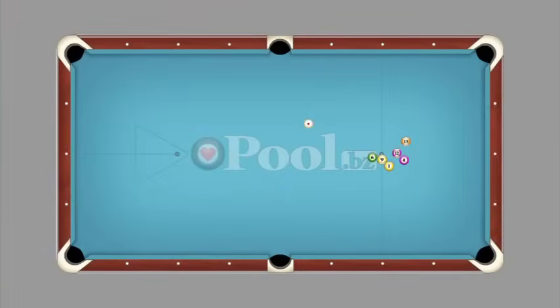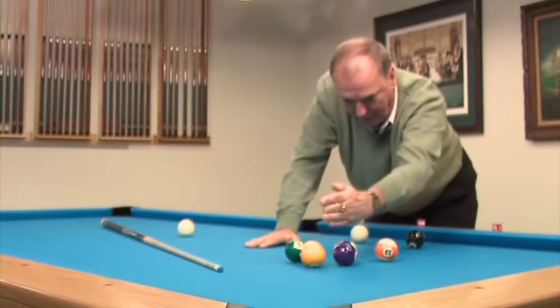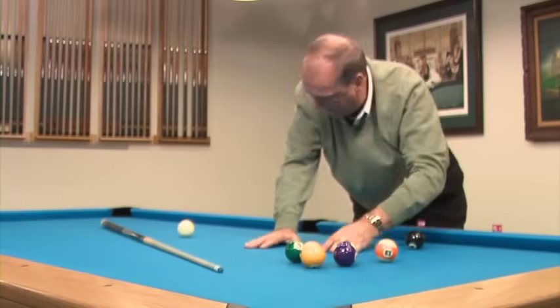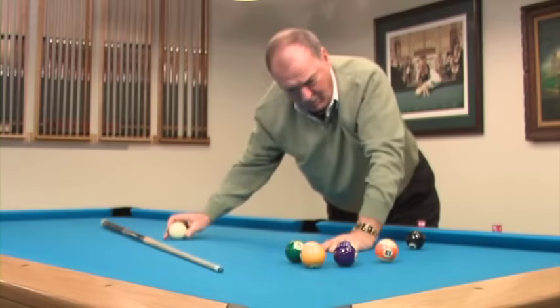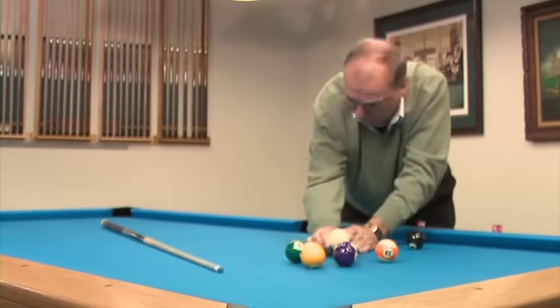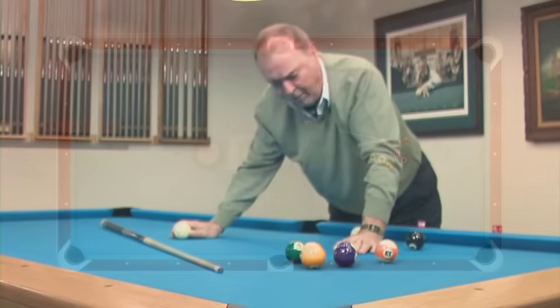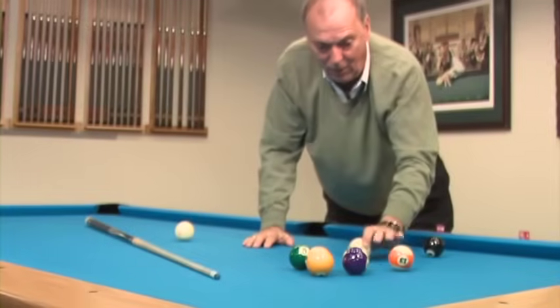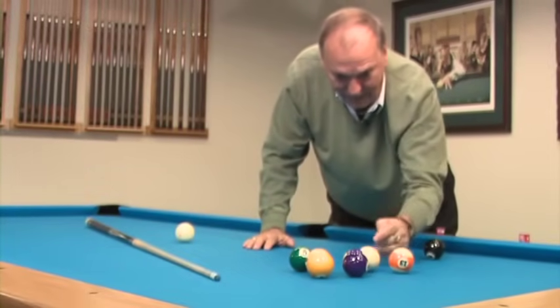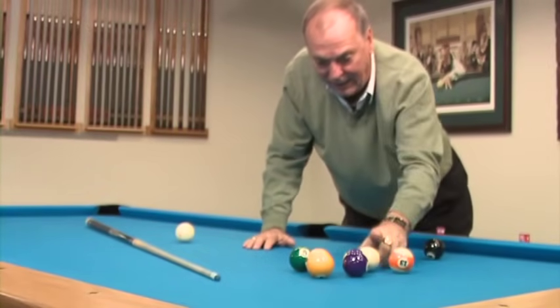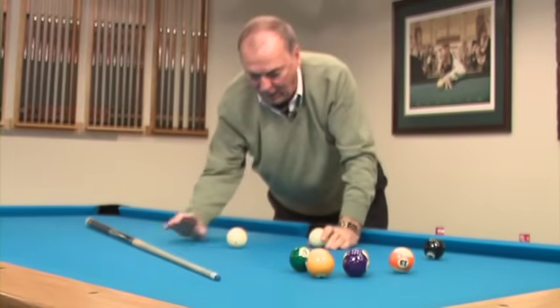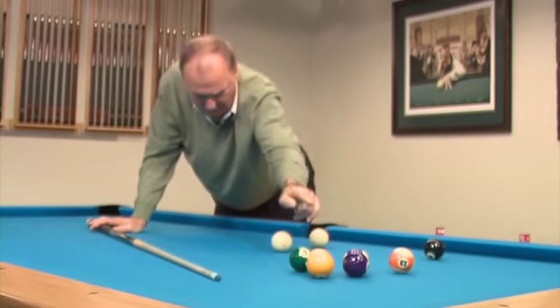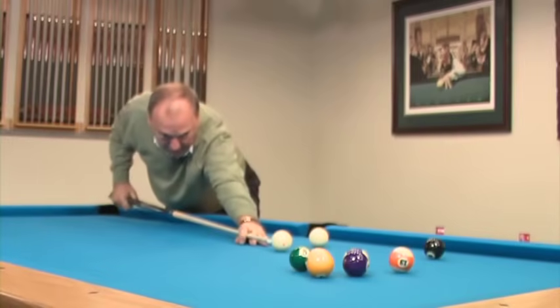Well, let's look at the 4 ball. The 4 ball has to go to the right, therefore the 12 has to go to the right. But if the cue ball's here, it's pretty tough for me to hit the 12 way over here. It would be too thin, I couldn't shoot hard enough. But if I hit half of the 13, then it bangs into the 12, I can make the 4 by hitting the 13 first. As long as I get over here on this 45-degree angle, I can push that 4 ball to that side. So what I'll do is move the cue ball, but I'll hit the 13 first and make the 4 ball.